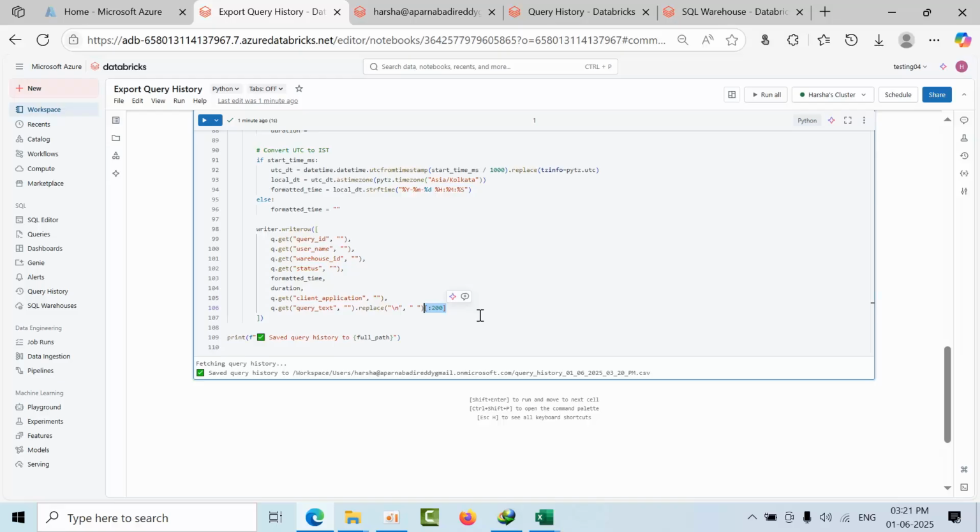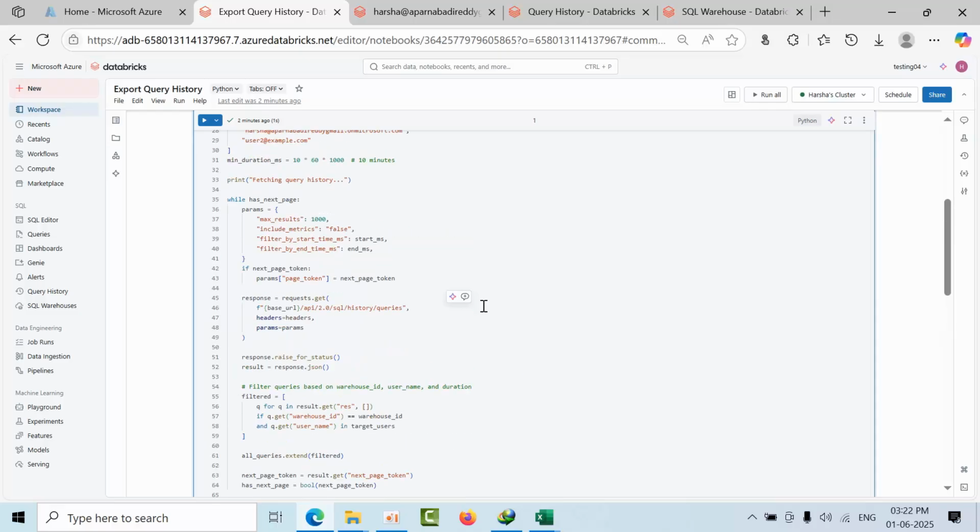So it is always better to trim the characters to 100 or 300 based on your requirement. Otherwise, if you want to export this into Databricks and filter those things, then you can remove this.